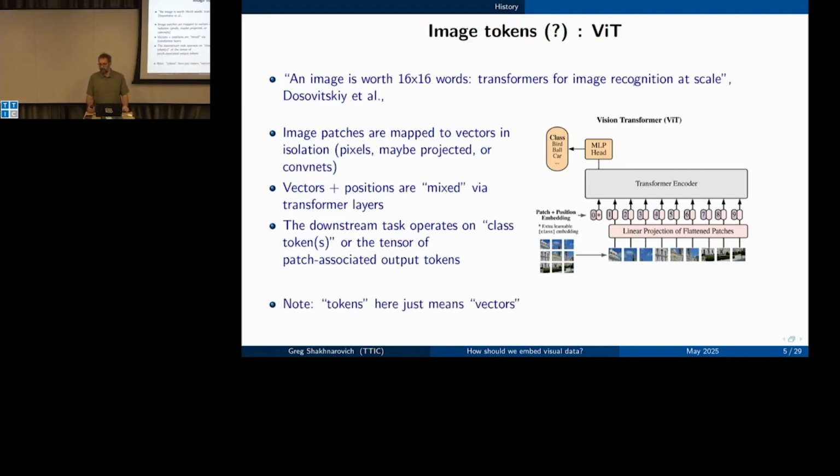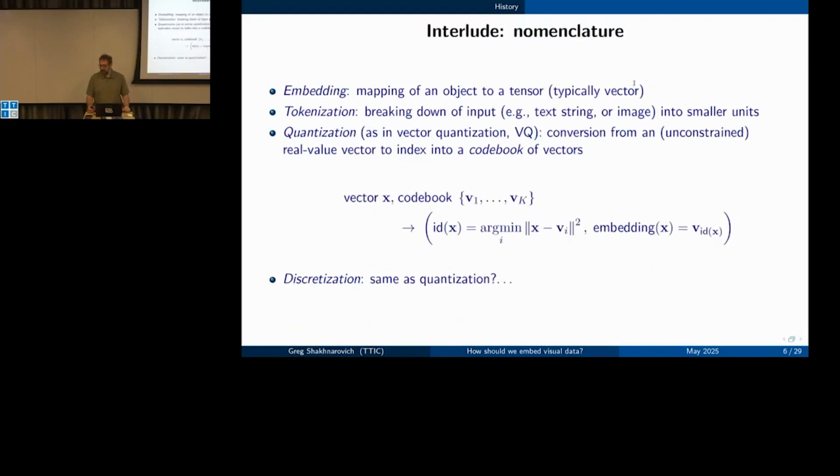So one unfortunate thing here is that now when I say tokens, what does it mean? It turns out that there is a little bit of a confusion, in my opinion very unfortunate, about terminology. So let me tell you what I understand these different terms to mean. Embedding, which is the title of my talk, just means mapping some object into a vector. And vector here, we can quibble whether it should be a tensor, but I think most of the time we can just think of it as a vector of fixed size. So that's the operation which maps something which is not naturally a vector into a vector.